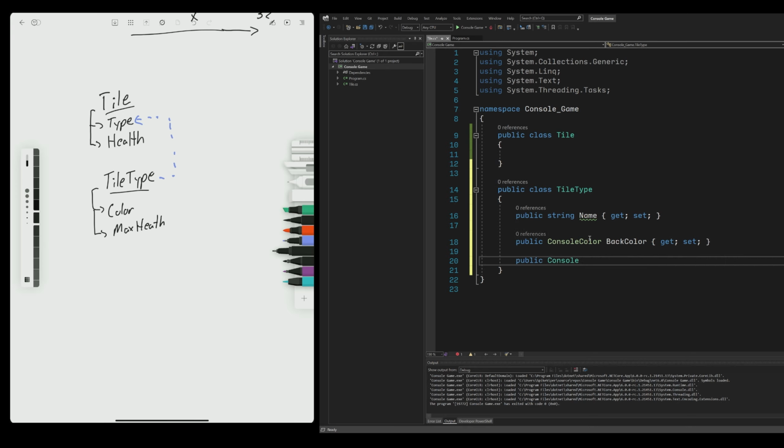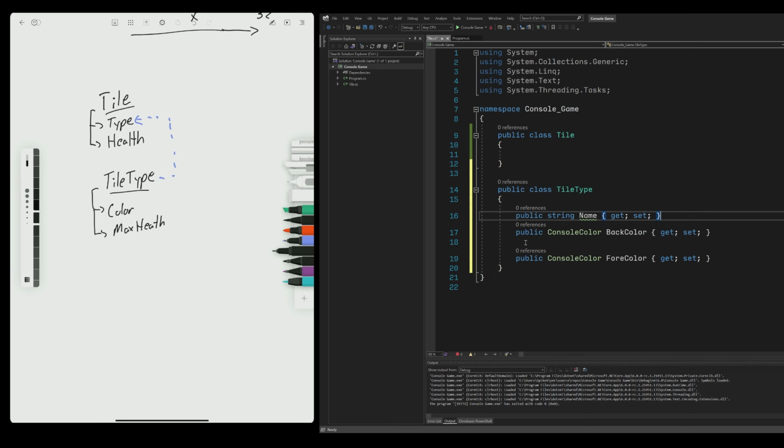Public ConsoleColor ForeColor, get set. So this is pretty cool. Right now, I'll bring these up closer together. We've got a name, a background color, and a foreground color, right? That's all very, very simple.